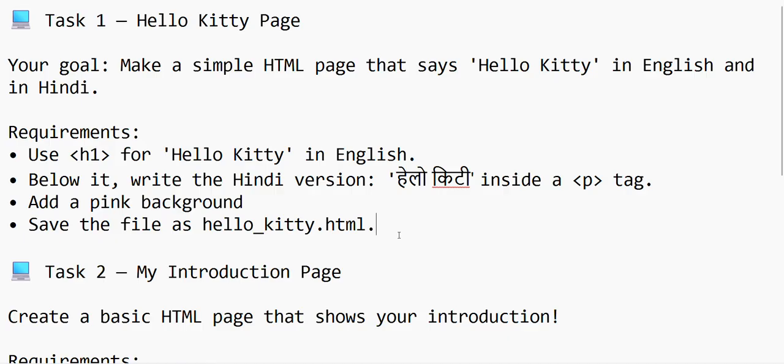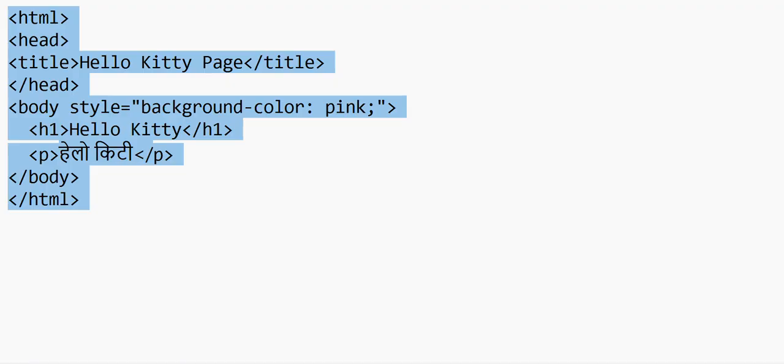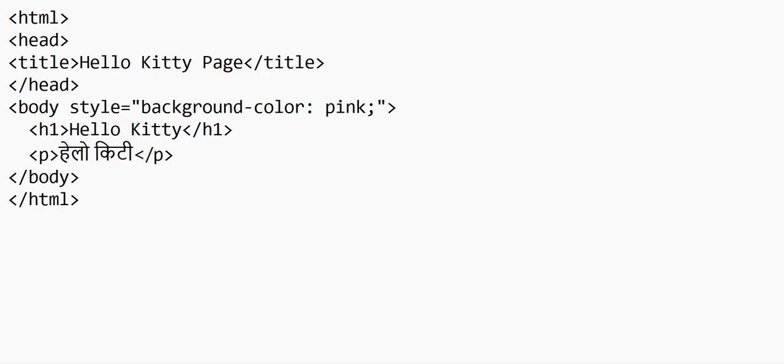I'm not going to show you how to save again, but I'm going to give you the coding. So let's see. Okay, so this is for the Hello Kitty. So I gave the title as Hello Kitty page. You can give it something else, no bother. So first you write HTML, then is the head, as you already know. Then is the title, and title completed here only, and then the head complete, and then for the body, you can write it like this.